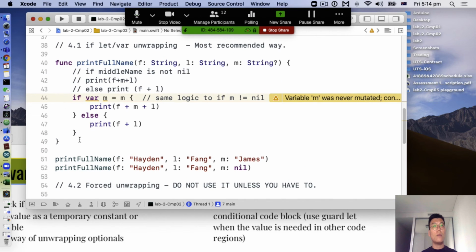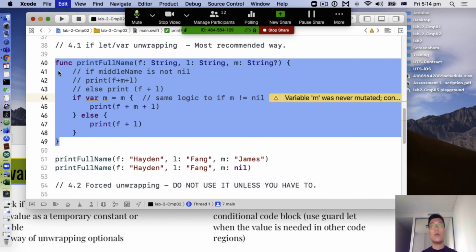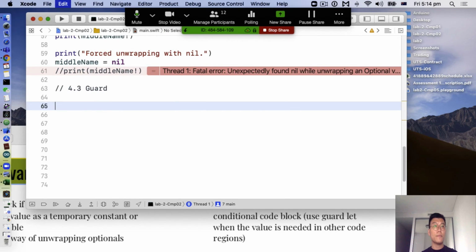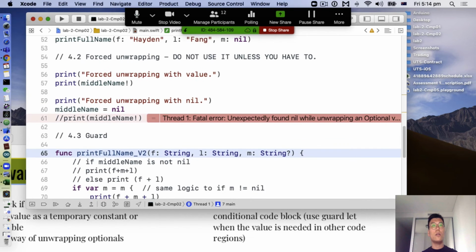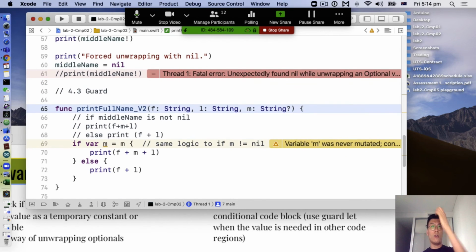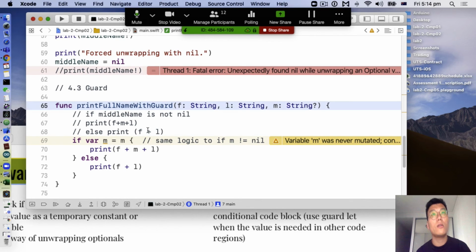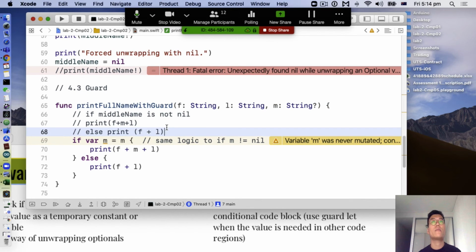Let's copy this function. Let's call it v2, with guard. This is the naming convention of Swift.